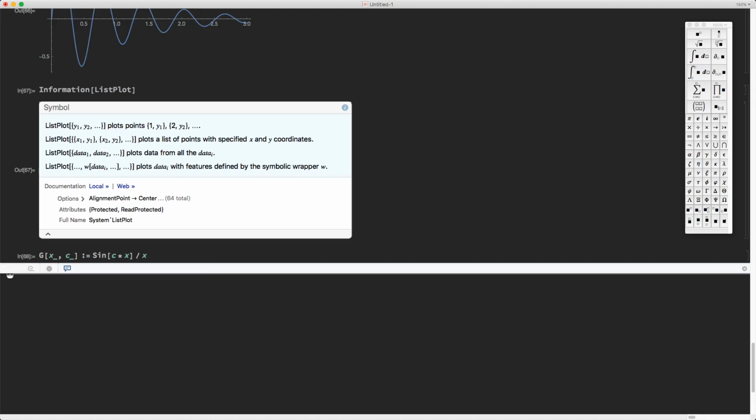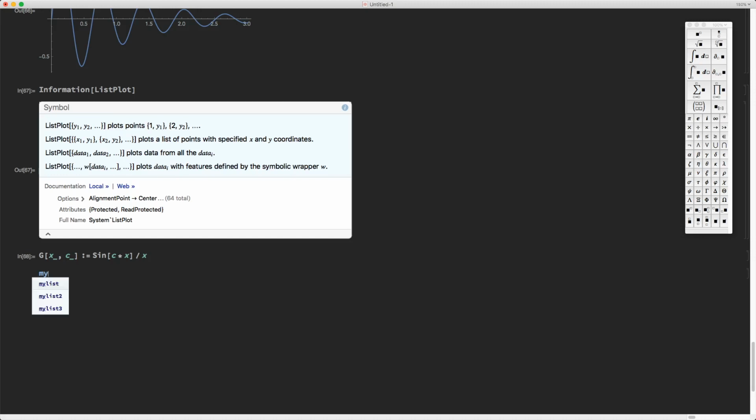And let's suppose I want to plot this for two different values of the parameter c. Let's call this myPlot1, and that will plot the function g of x for a parameter c equal to 1.